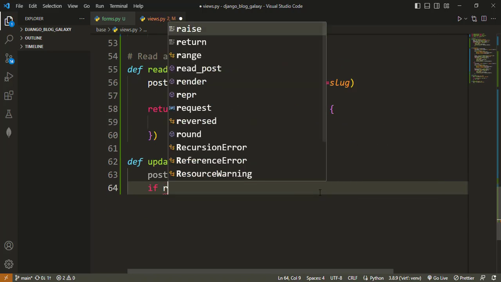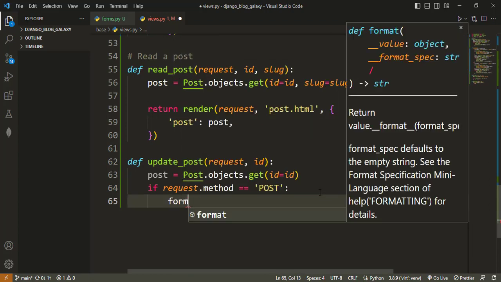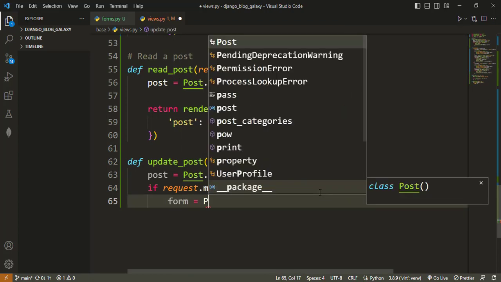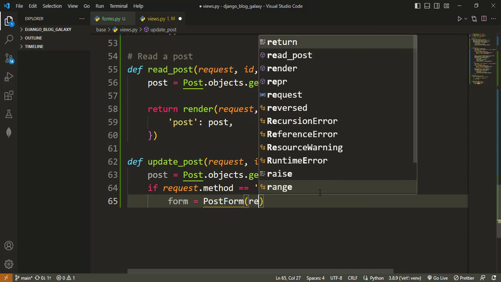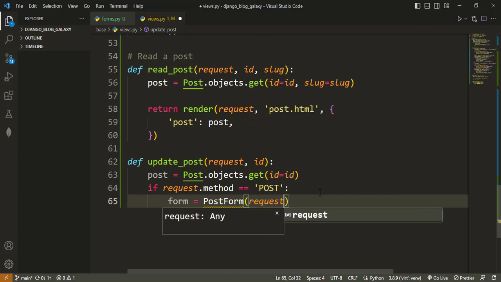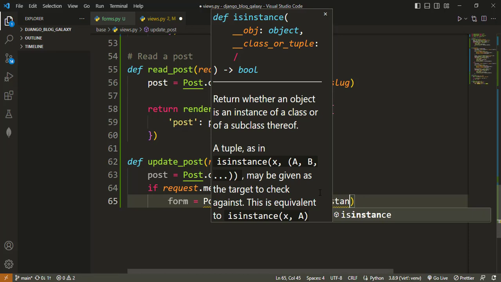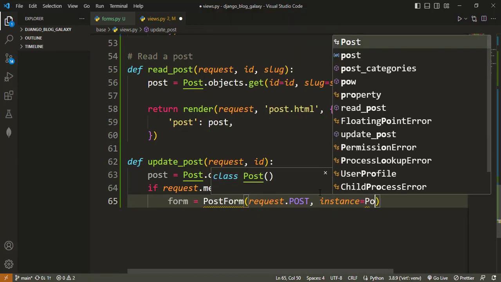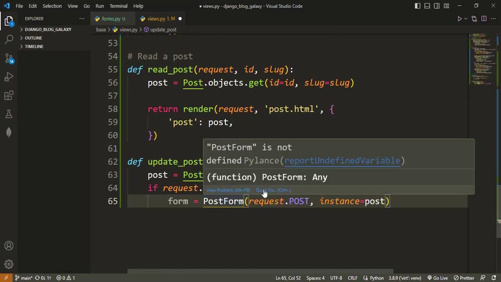So if request.method is post, then the form should be equal to post form, and the instance of this one is also equal to post, but we have to import this.